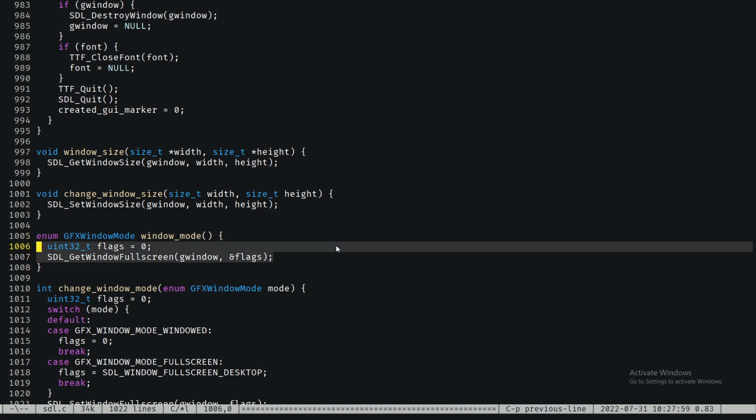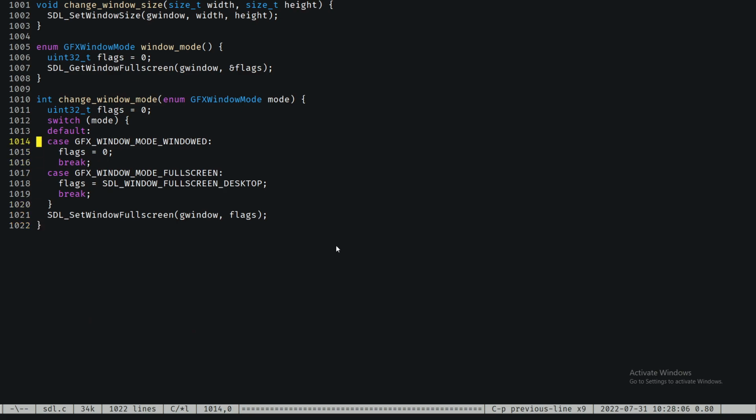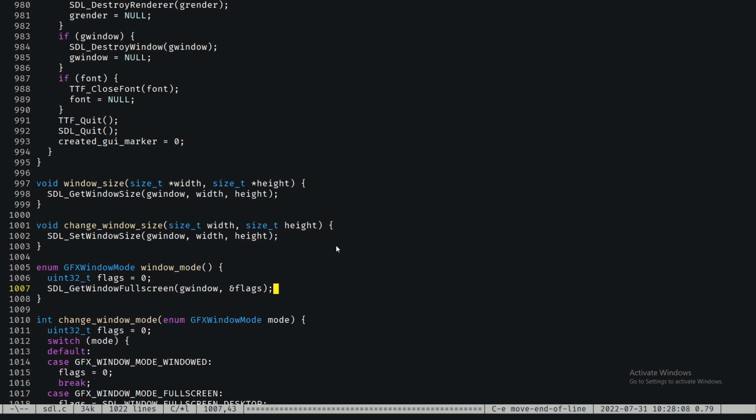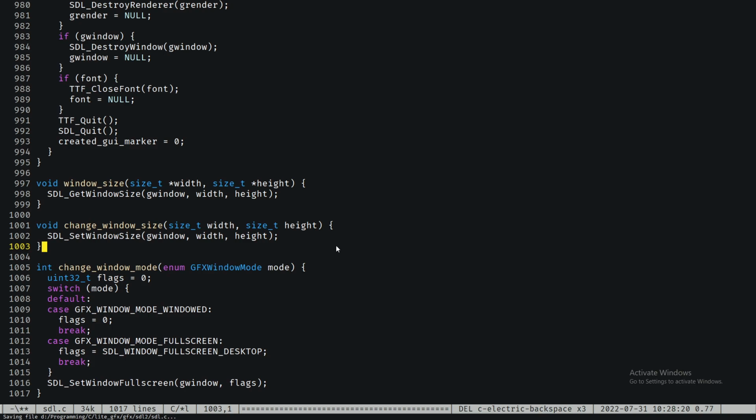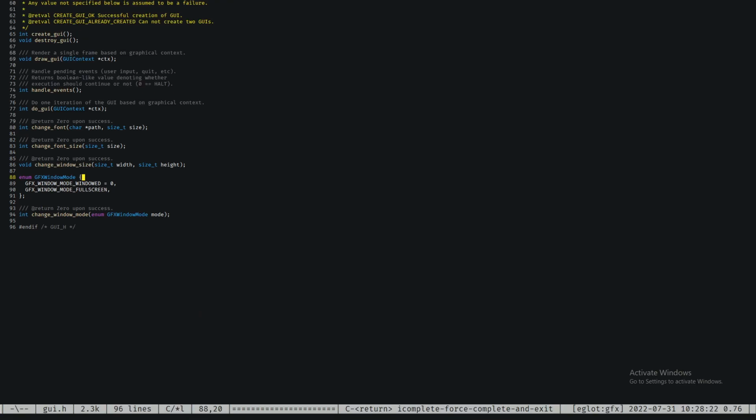Get the current window mode. I guess, yeah, for now we're gonna implement this as the graphical backend, but eventually this will just all be in Lisp. It'll be fun in the future to remove stuff. So I can't get window mode, I've discovered. Did I already add it to GUI.h?